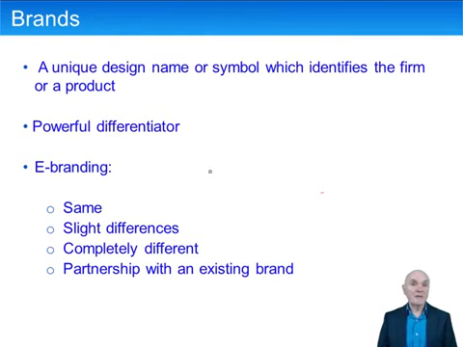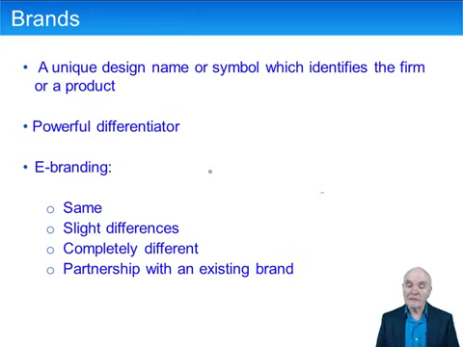Sometimes there might be slight differences. You sometimes see products which are available on the web only, because one of the disadvantages of web trading is that people expect products bought on the web to be cheaper, because they know you're not having to pay rent for your shops. So to satisfy people's craving for a better deal, you brand it slightly differently and you've got slightly different models available there.